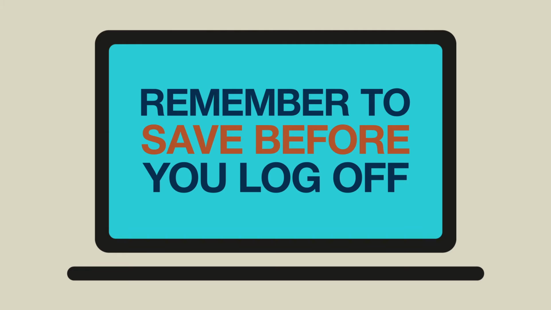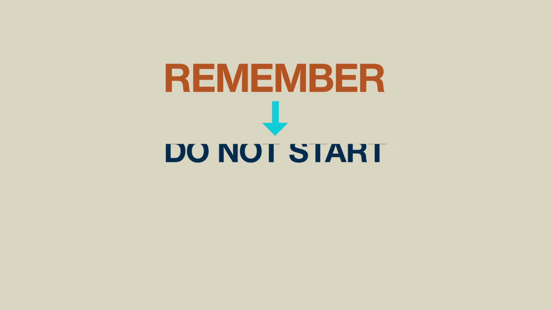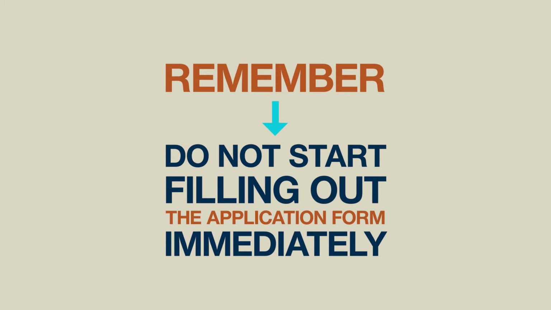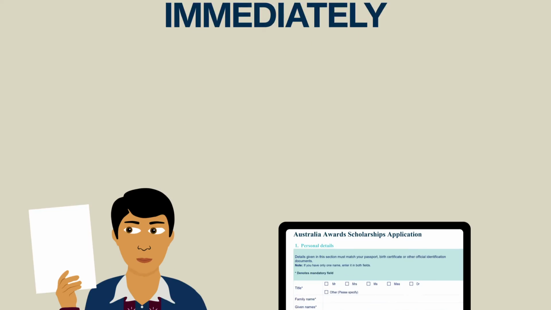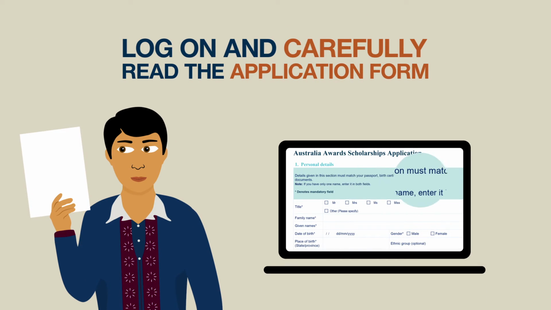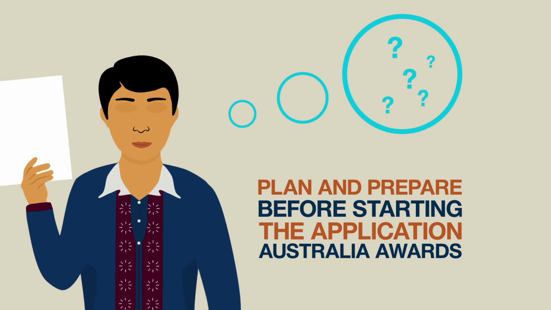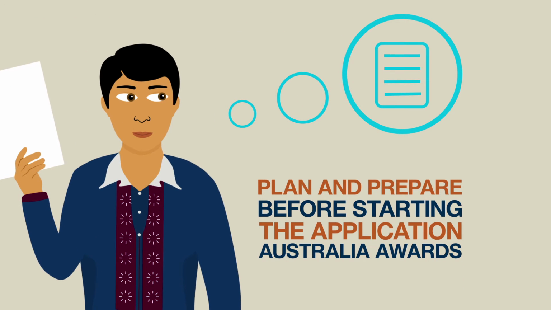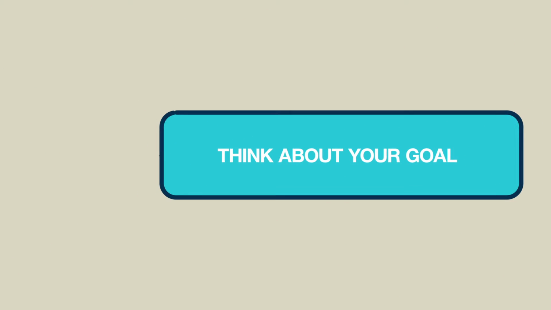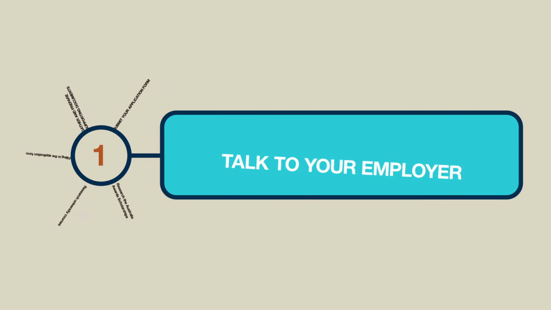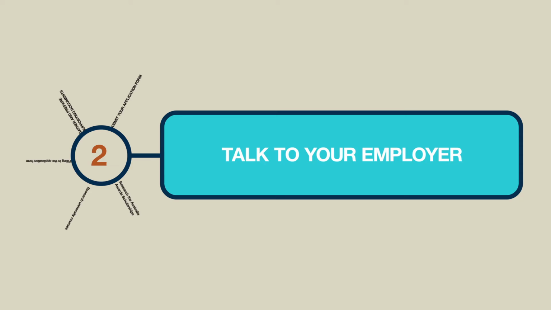Even though you are eligible and can access the application form, do not start to fill it in immediately. Carefully read it all the way through. Before typing anything, there is a lot of thinking and preparation for you to do. The following steps will help to improve your chances of completing a successful application.